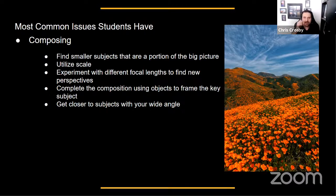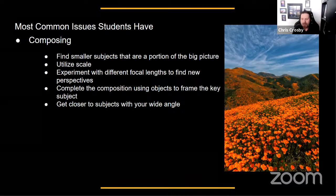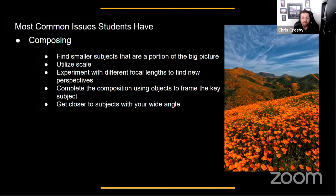It's like looking through the peephole in a hotel. You can almost see down the hallways both ways. Well, wide angle lenses aren't quite that extreme, but it's the same concept. So everything looks further away. It's like your side view mirror kind of makes things look further away, or actually it makes it look closer. Bad example, but you get the idea. Things look further away because of that wide angle. So that means you need to get closer to things.